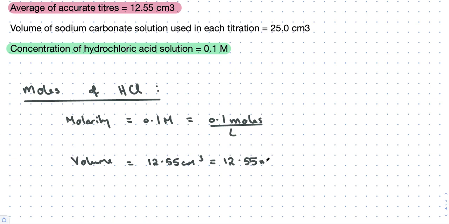If that's in centimetres cubed, then I can turn it into millilitres. It's just that, millilitres. And then remember our trick. If I know it's milli something, I can change the m out for 10 to the minus 3. And that tells me then how many litres I've used. Why did I need litres? Well, if I'm dealing with moles per litre, I need to have my volume in the litres unit as well.